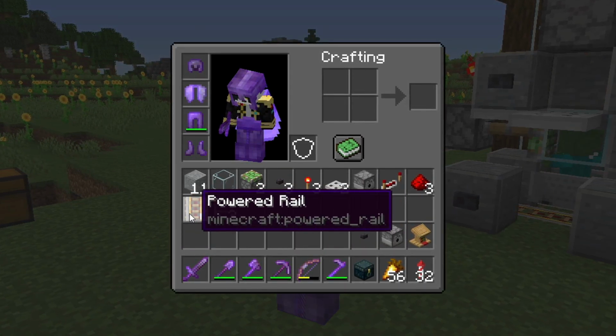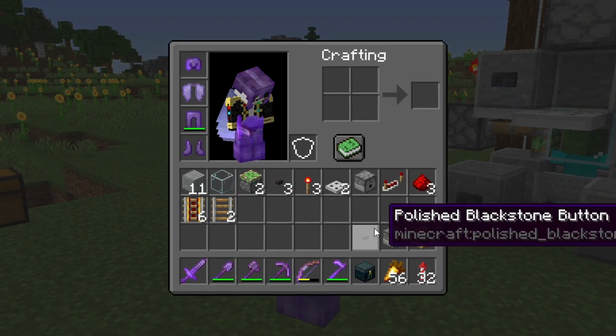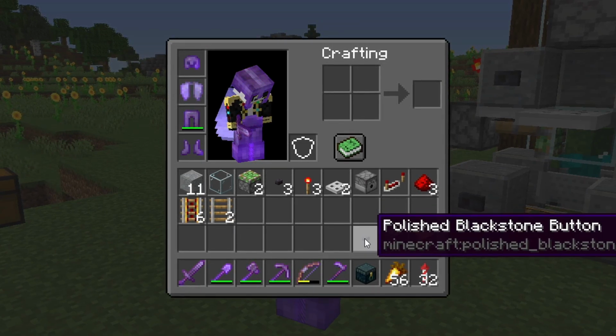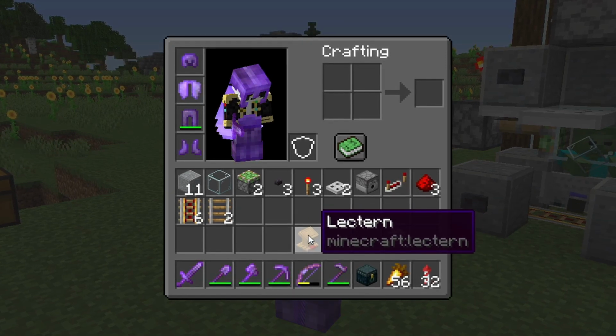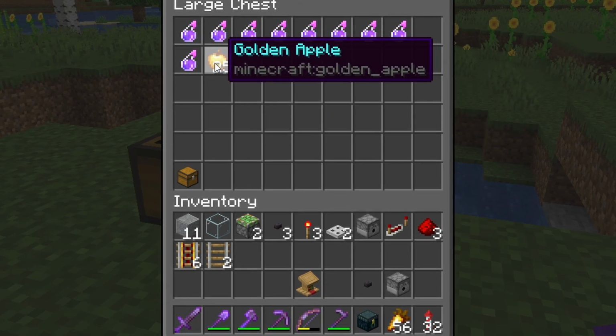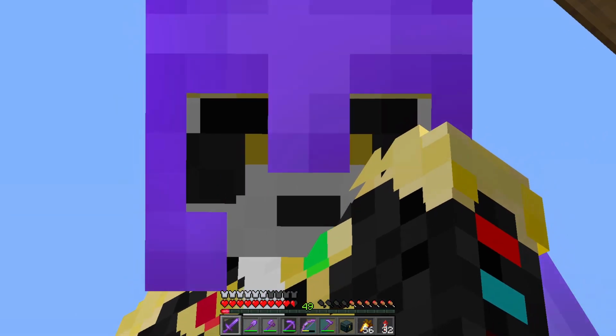You're also going to need to bring along 6 powered rails, 2 regular rails, and then if you want to upgrade this to an automatic dispensing system, which I'll show you later, you need another dispenser and a button. Obviously, you want to get the trades of these guys down as low as possible. And since we're curing, you're going to need some splash potions and your golden apples as well. Okay, let's get into the build.